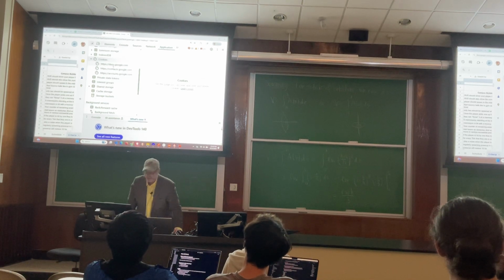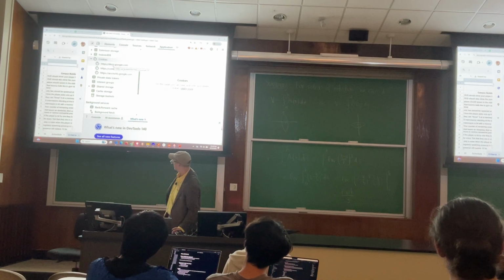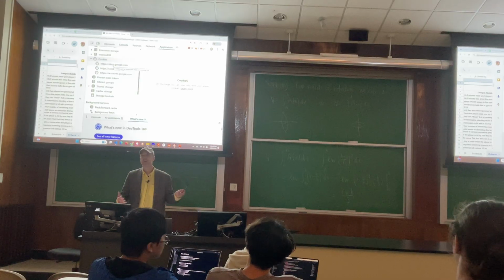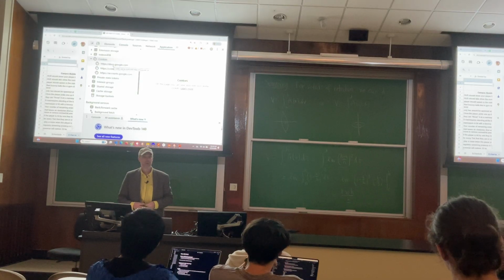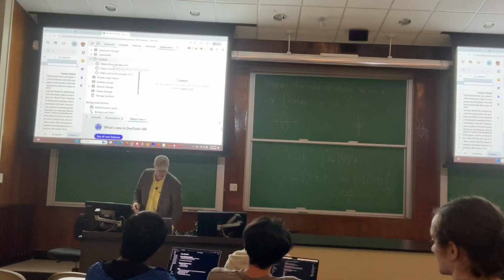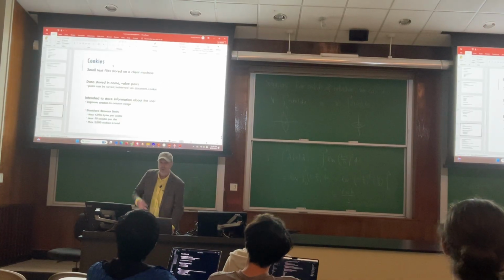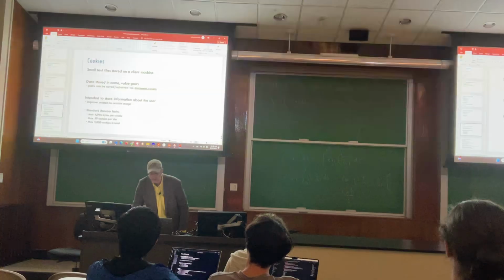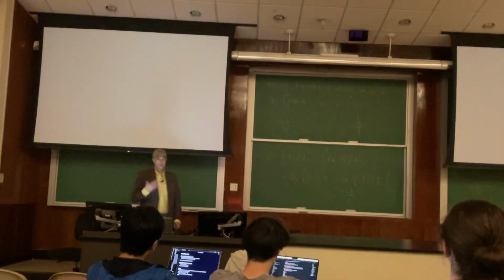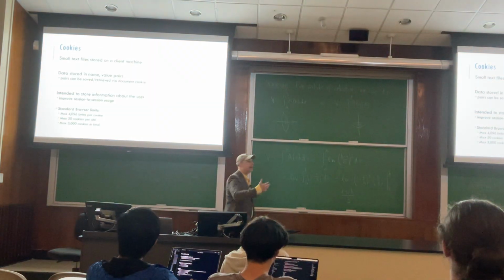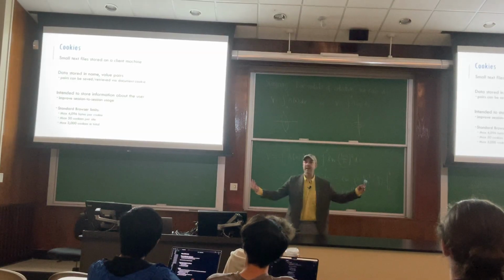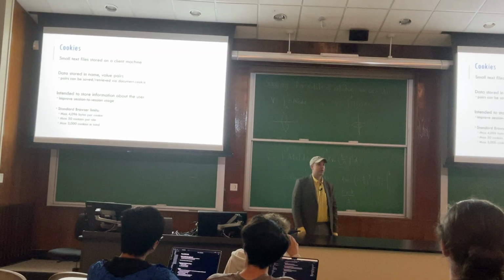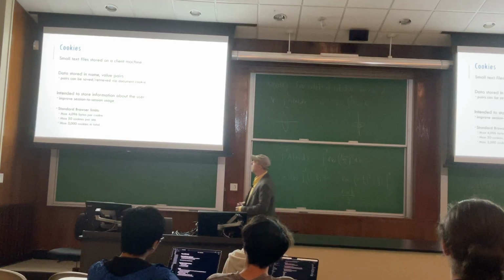And for me, I have 3 cookies, they're all from Google. So I have 3 Google cookies currently on my Chrome. And what data are they storing? I'm not really sure. Presumably something about my username and stuff like that to make it easier for me to log in or something.